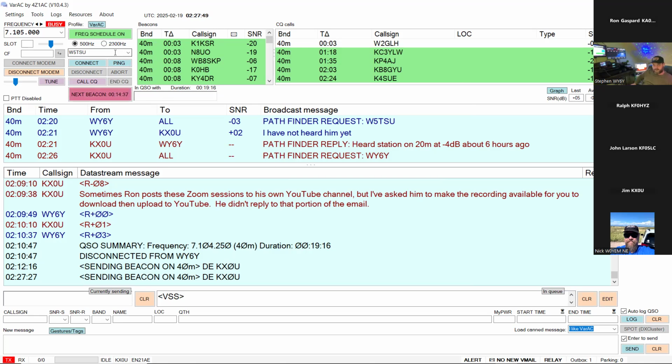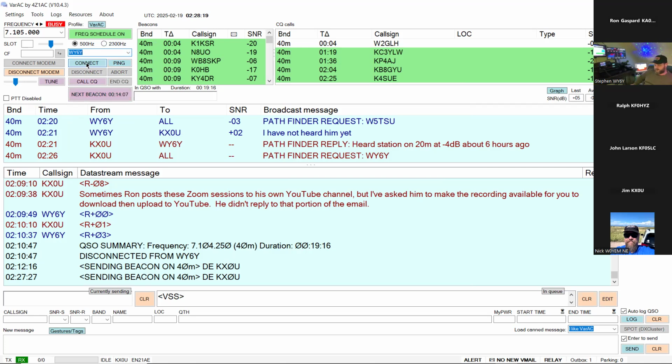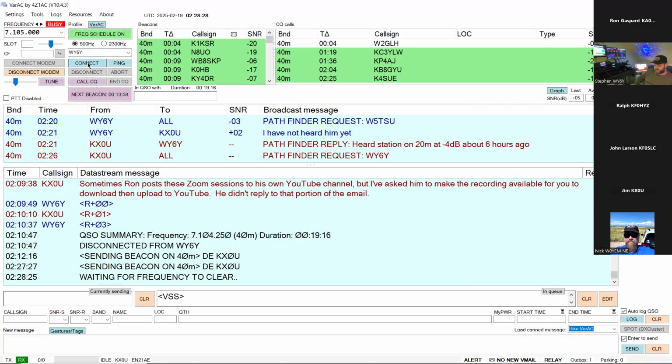So up here to the left of the green beacons window, we have this little section where there are several buttons that will let you do the basic functions. And I just use the little click down here to find the call sign I'm interested in, UI6Y, and hit connect. By the way, Ron, you're not muted. So I hit connect here, and now my station will make a series of transmissions. Oh, it's waiting for frequency to clear. Now this happens sometimes. You've got a busy signal up on the top there.